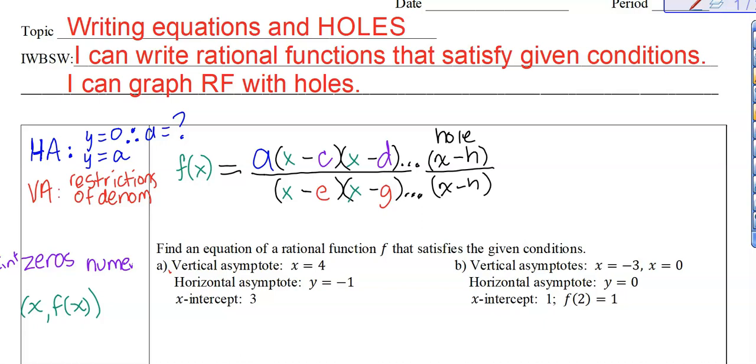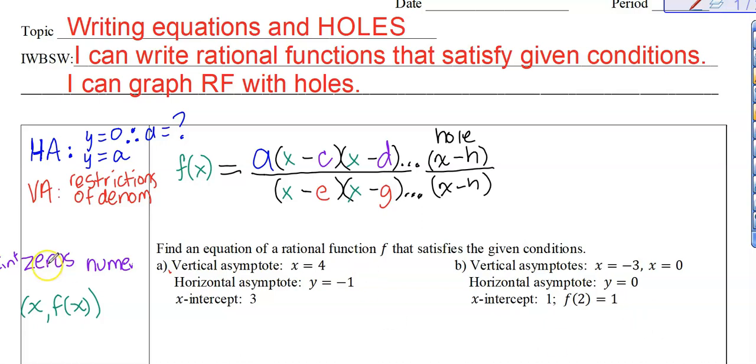Now, we're going to reverse everything we do in order to get these functions written. Typically, we start with a rational function in its general form, and we get the horizontal asymptote, the x- and y-intercepts, then we factor it into factored form so we can see our zeros and our vertical asymptotes. Well, this time I'm going to start with the horizontal asymptote, the vertical asymptote, the zeros, maybe a point. And we're going to put all that information into factored form, and then we will simplify factored form and put it back into general form. So we're going to work backwards.